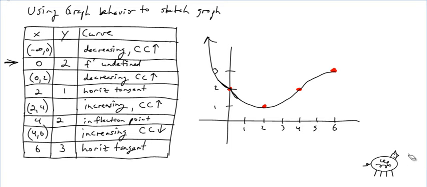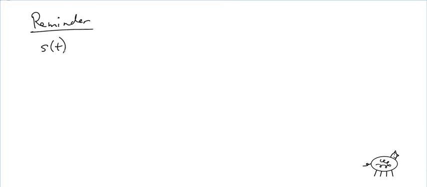Couple things I want to remind you guys about, and then we're going to do one more example just to kind of review absolute extrema. Okay, so this is just a reminder that s of t, which is our position, is equal to f of t. That's the original function. And then we have our velocity. Okay, velocity, that's equal to f prime of t, right?